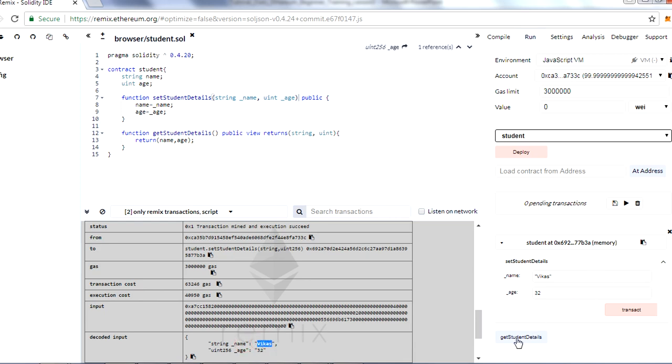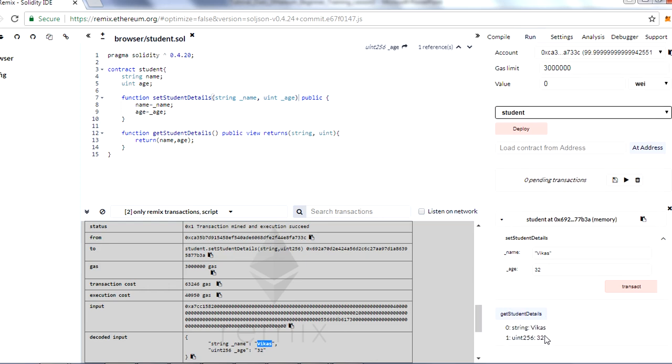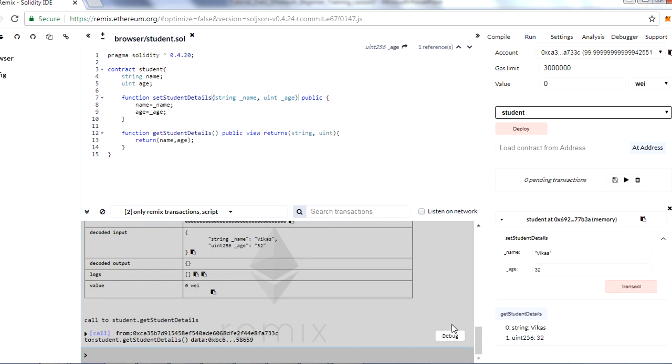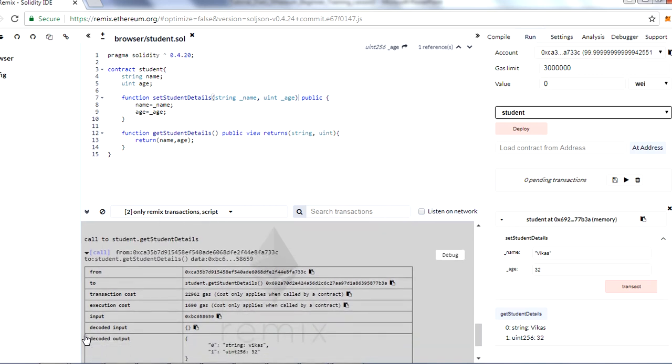Now you can call this get function. Whenever you click on this get function, this will show you the details, whatever we have set in the set function. If you have noticed one thing here, whenever you call this get function, no mining is required, because here you are not changing any state.